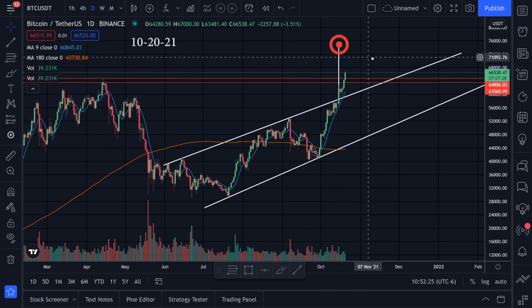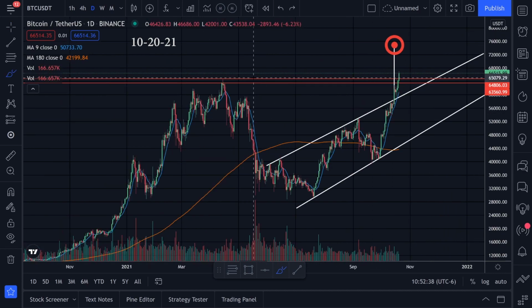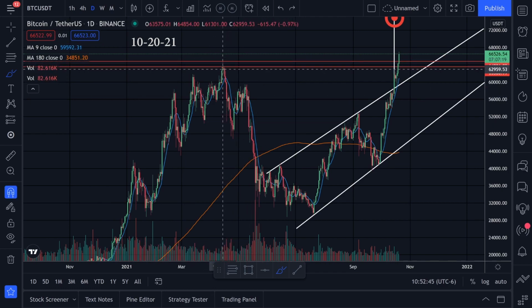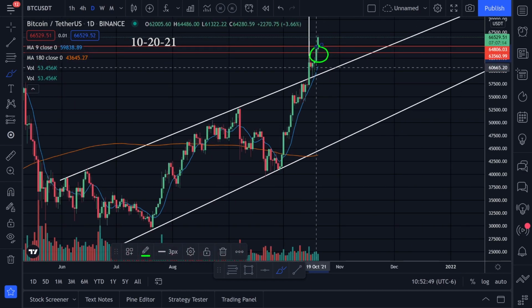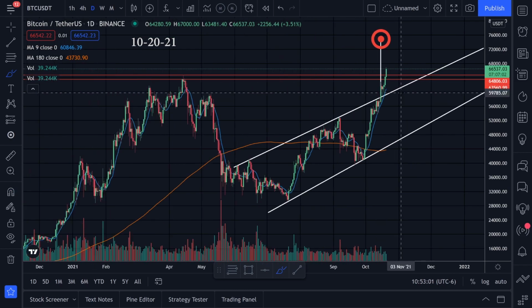So we had this target up here. We are currently at 66,500, and we did break both of the red lines that I set, which were the previous high. This one was the top, and this one was the tops of the bodies. So we came through and broke both of those red lines going to the upside. Let's see if we could come up and hit the target of around 75,000.